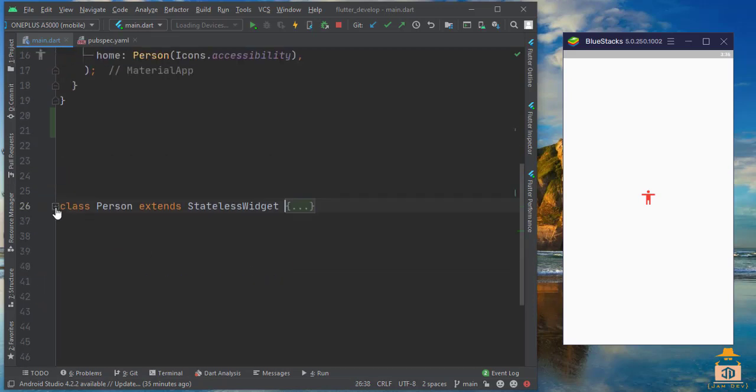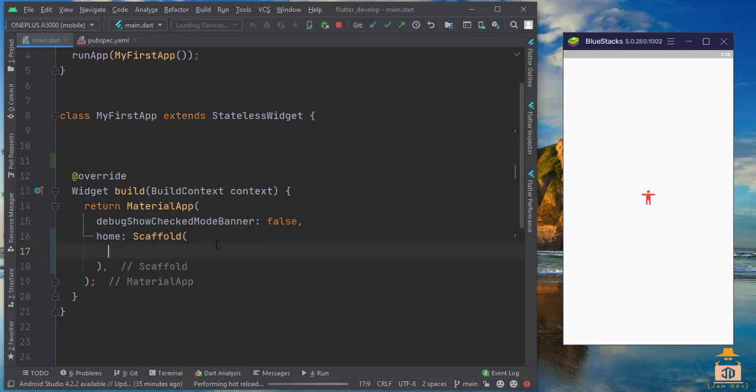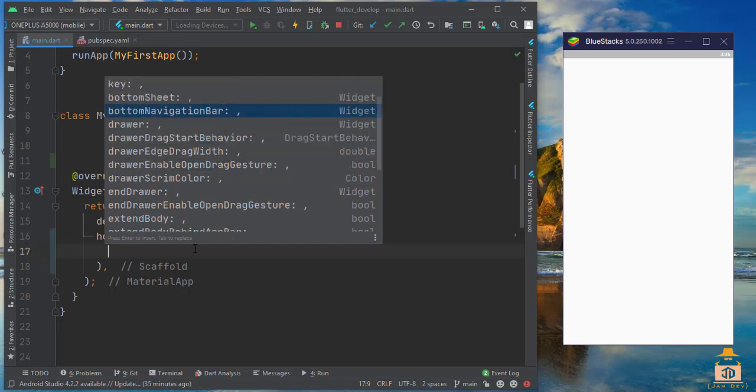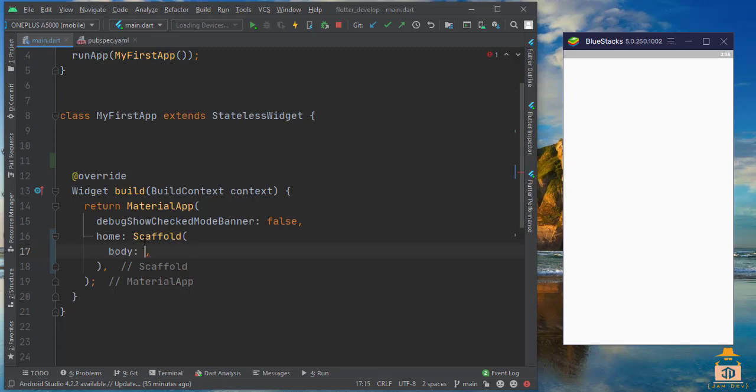So right now I just remove this widget here. I am not passing any data, so I just cancel that part. And here it's a material app, so you need to bring a scaffold here. And now if you run, you will get a blank white screen, right? In that scaffold, as I told you, you can display an app bar, or the next part is its body. So I select only body. If you don't select any app bar or bottom bar, the whole screen will be taken as the body. So in the body, I want to display an image. That's what I'm going to do here.